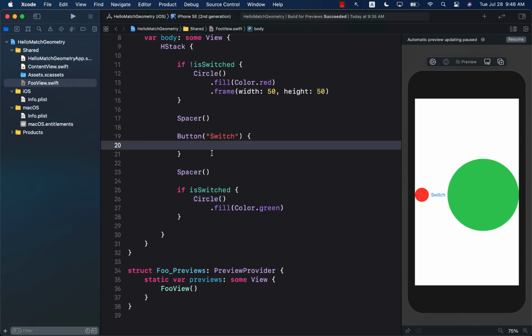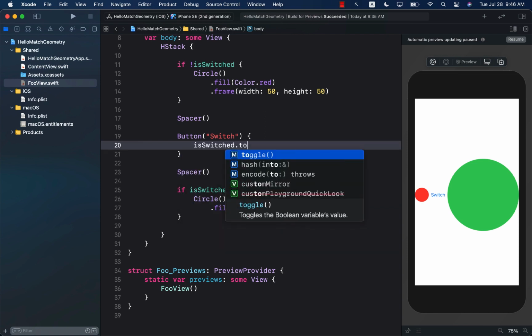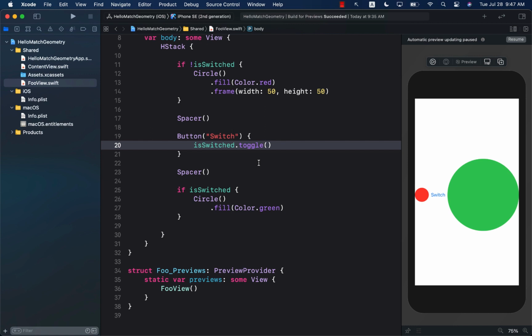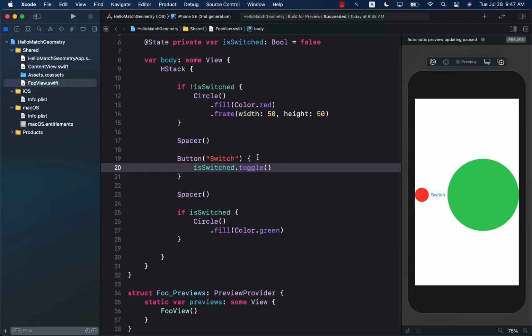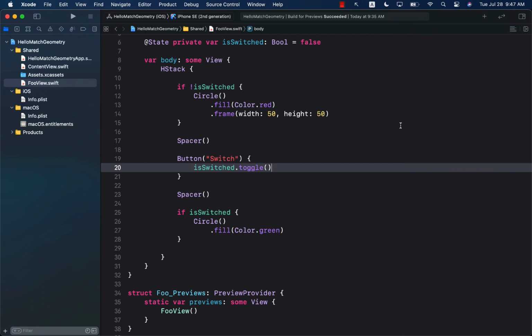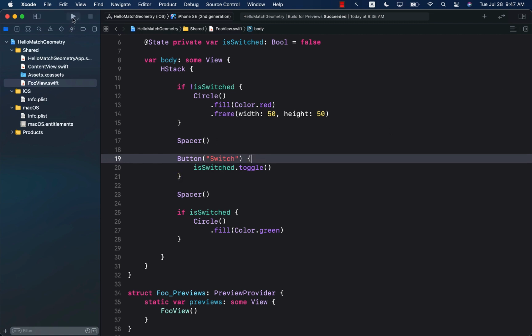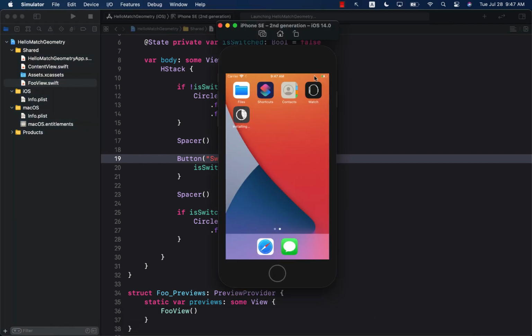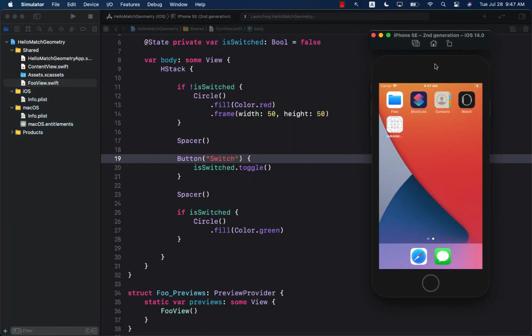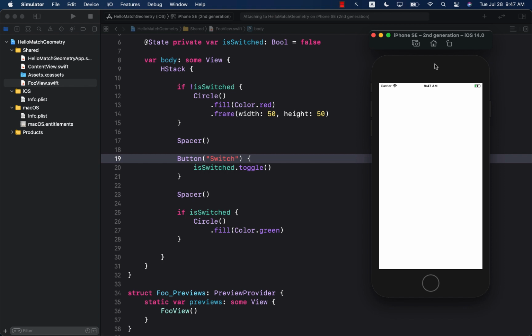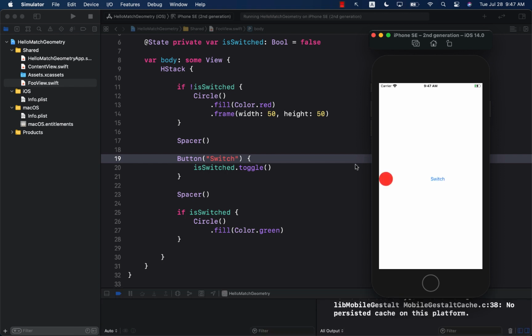And inside the button click, I'm going to make sure that the switch is actually toggling between the on state, or true state, and the false state. Now, one thing I've noticed is that sometimes the animations and all those things don't really work in the Xcode preview. So I'm going to simply go ahead and run this. And it's going to run on a simulator. And we should be able to see on the simulator what we have done.